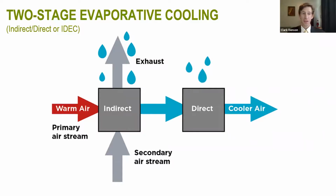And you can use either of these stages, the indirect or direct stages of evaporative cooling, independently for smaller cooling effect. But for this project, both were bundled together. So with direct evaporative cooling, air is blown across a water-saturated medium, usually cellulose. And when water evaporates directly into the airstream, it reduces the air's dry bulb temperature while increasing the relative humidity at a constant wet bulb temperature. And this is accomplished with very little energy other than the power for a small spray pump and some additional fan power to overcome the pressure drop of the wetted media.